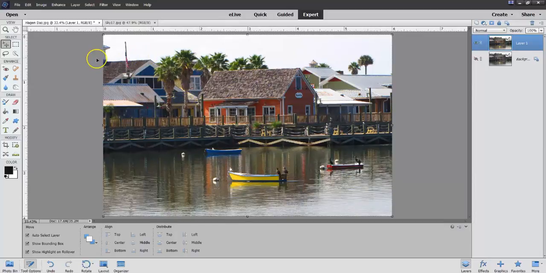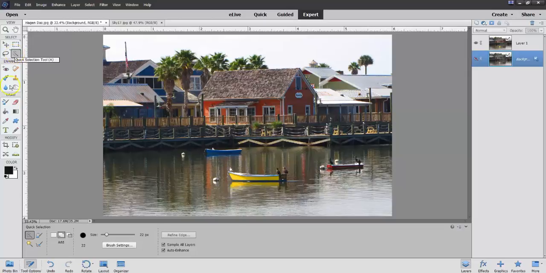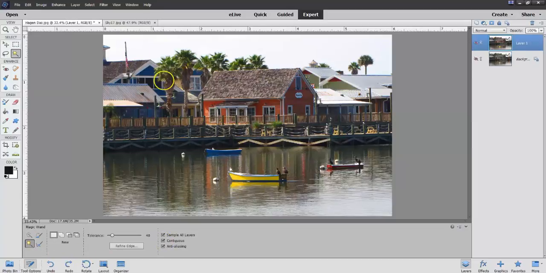And now what I'm going to do is to do a quick select. No, I'm sorry. I'm going to do the magic wand tool. And now you'll see what happens. Everything here that is contiguous. Now right there where I have this has not been selected. So I'm going to hit the Shift key to continue to select right here. There we have it. Good. So we now have this selection right here.